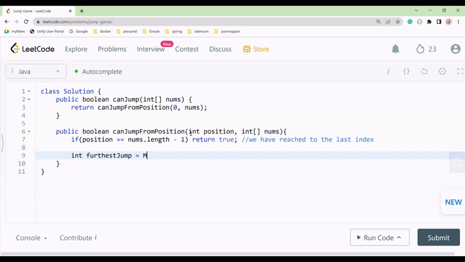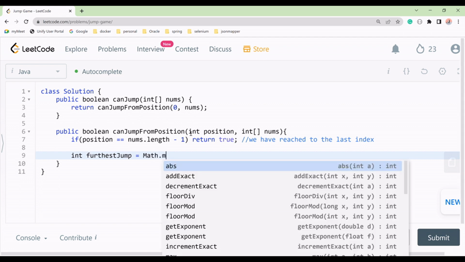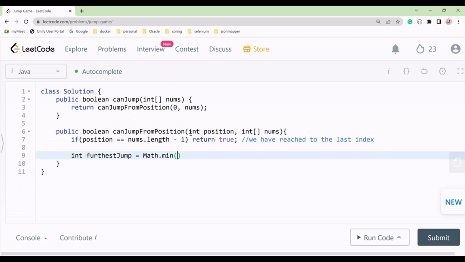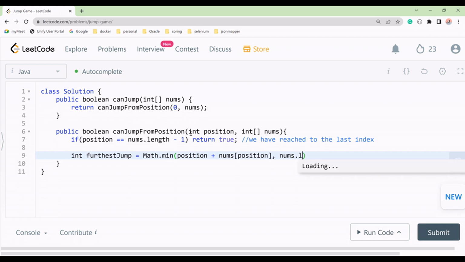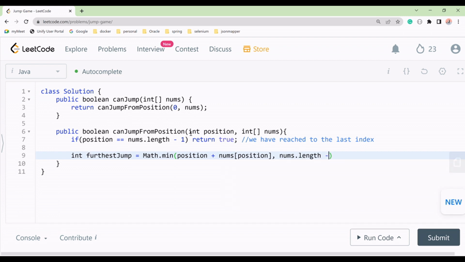We'll take Math.min, in which we pass the position that we have found already plus nums at that position, which has some value, and then nums.length minus 1. So we have the furthest jump.